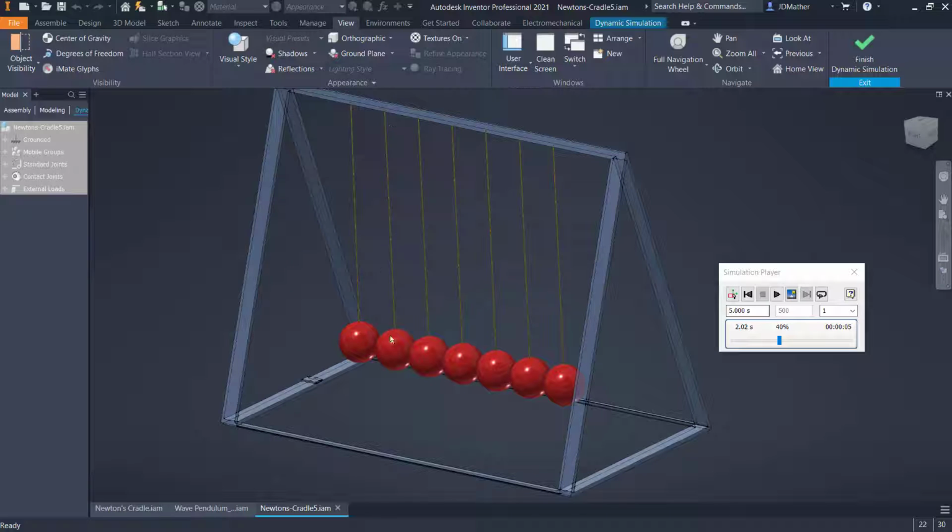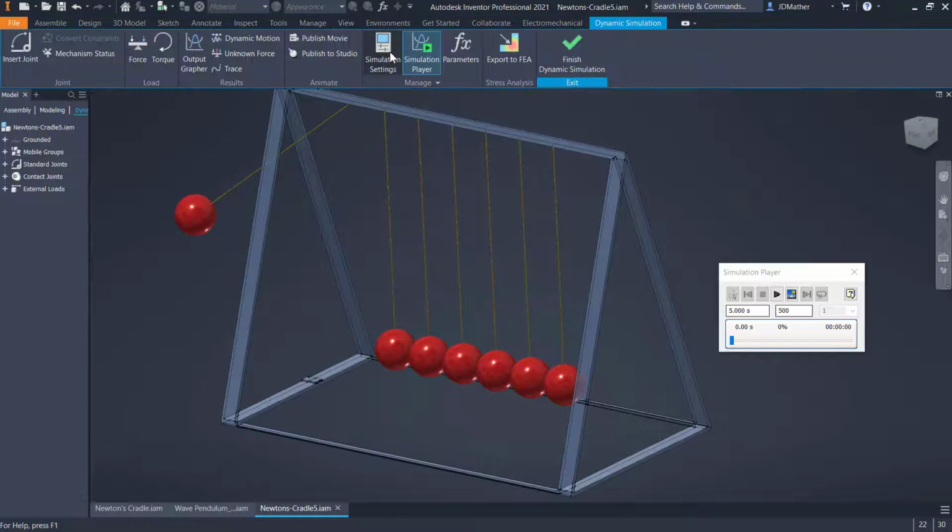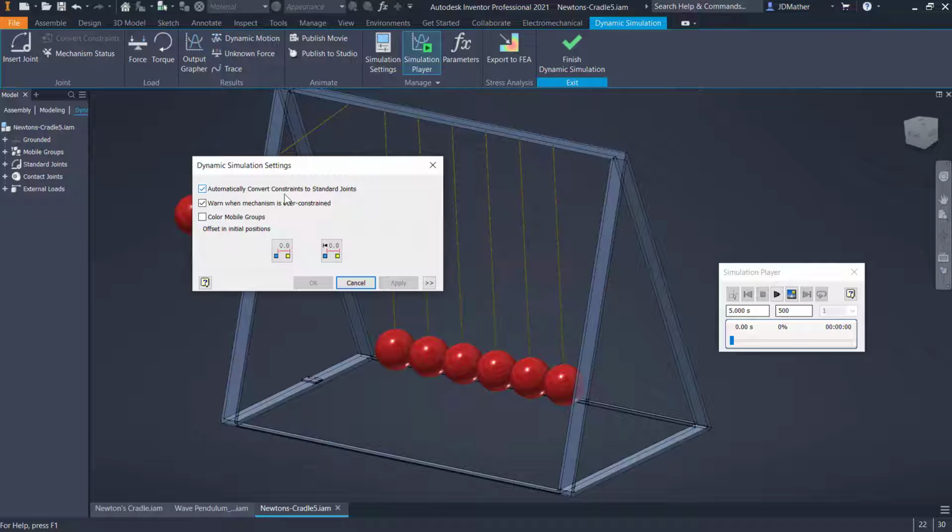The purpose of this isn't really to exactly duplicate the way a Newton's cradle would work. For one thing, these balls would not stay in a straight line on single strings. But the purpose of this lab is to demonstrate the various ways of putting in your constraints. For example, we have in the past turned off the automatic constraints, and then we manually put in our own constraints, so we can do manually or fully automatic.